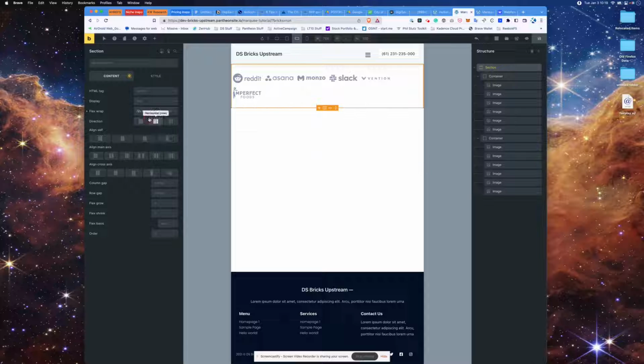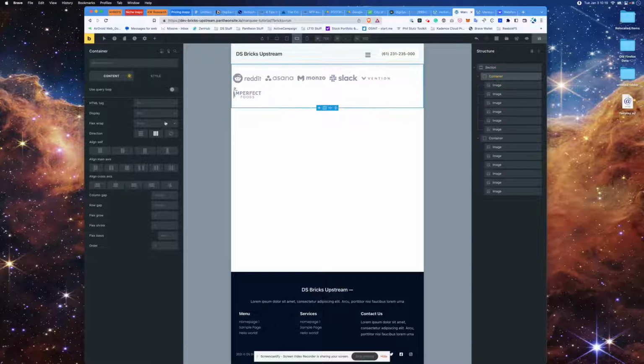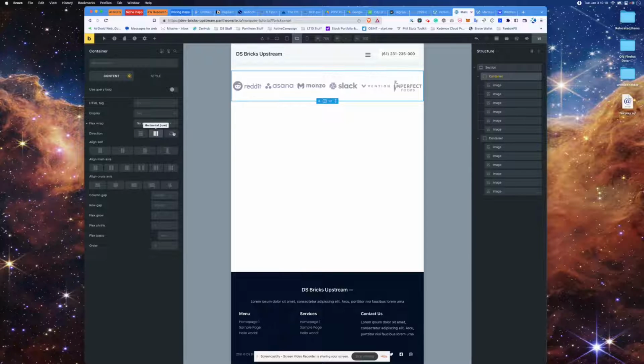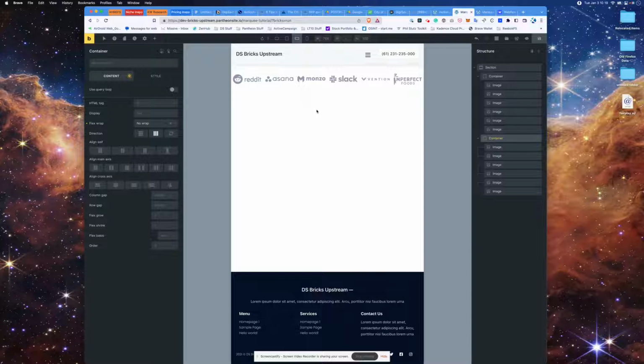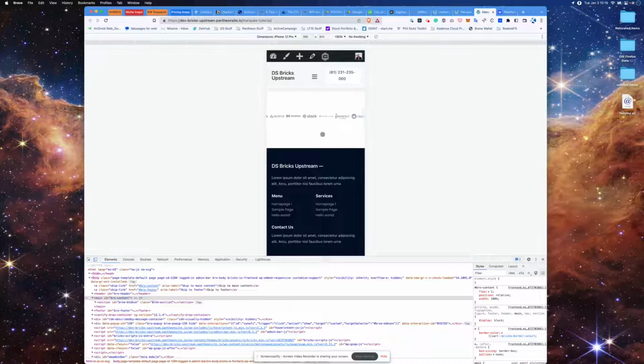So we're going to change that so it doesn't wrap anymore. We still have a little bit of wrapping there. Oh, yeah. Okay, well, that's interesting. So in our case, in Bricks, wrap is automatically assigned below a certain breakpoint. So if we change this, okay.